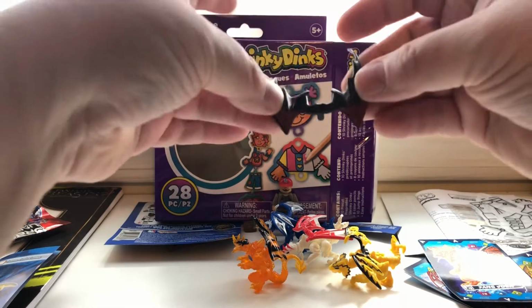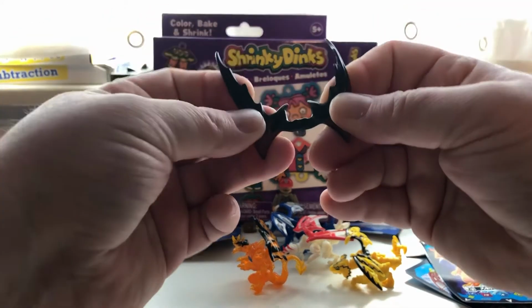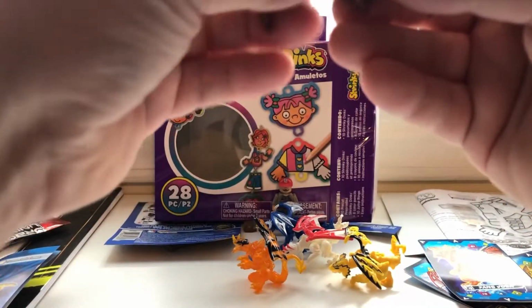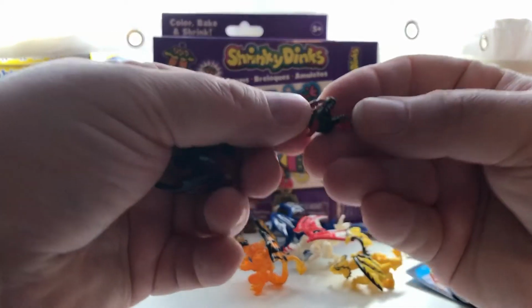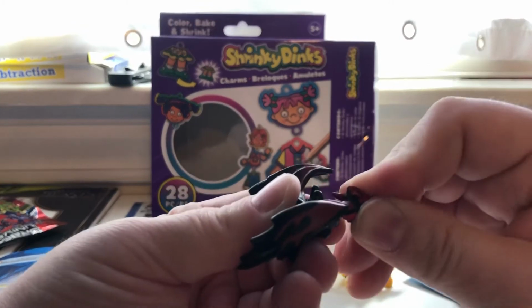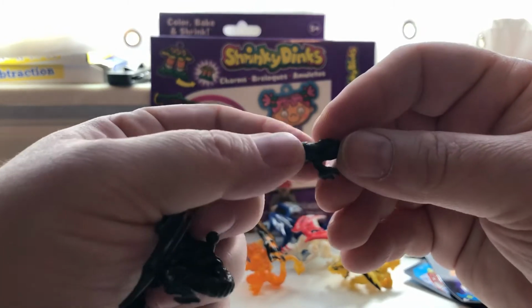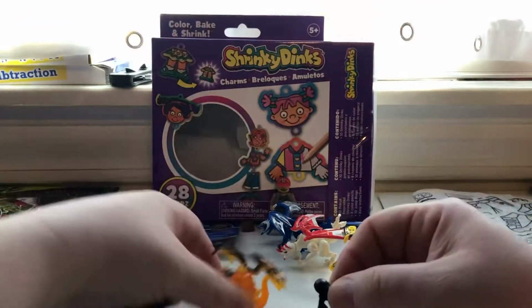Now, these wings are really sweet. I don't know if that's the plastic, just kind of bendy. As you can see, the Mega Bloks plastic is much more bendy and flexible than the Lego plastic ever is. Body sculpt is exactly the same as the clear orange one. So put this on there. Head sculpt is different. I'm liking how every head sculpt has been completely different. I think that is kudos to them. The tail sculpt is the same as the orange one. Alrighty. And then the back leg sculpt is the same as the orange one on this black one.